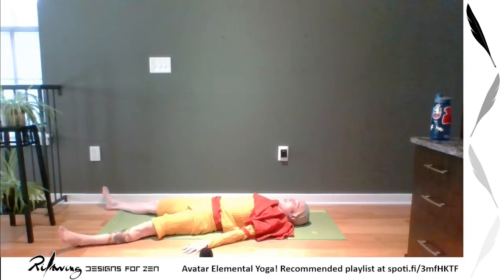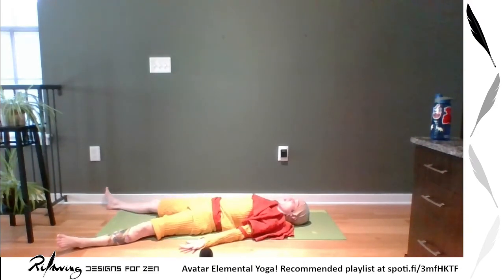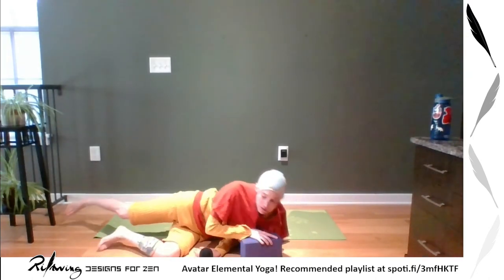Maybe lift your heels, your legs. Adjust the flesh underneath your hips, shoulders. Really have everything connect to the earth here. And if you have that block or a wall available, this is a great way to finish your grounding.